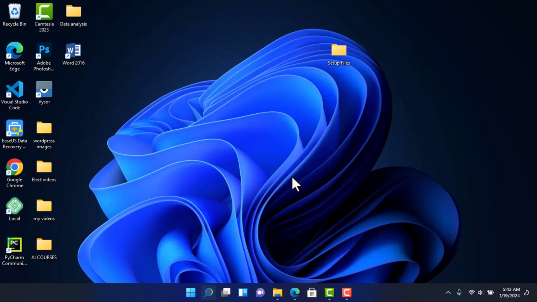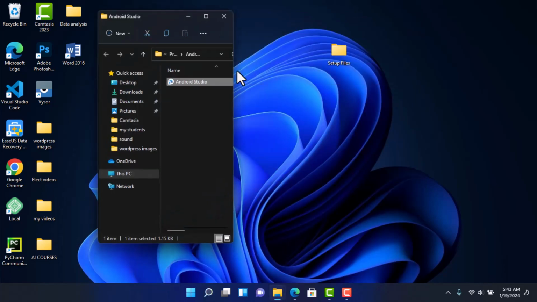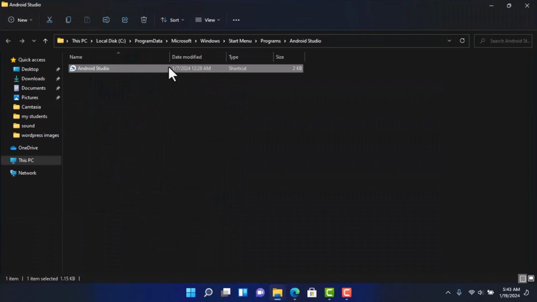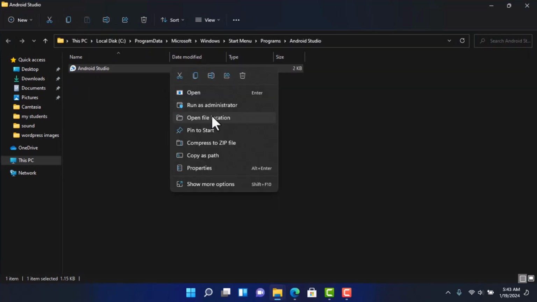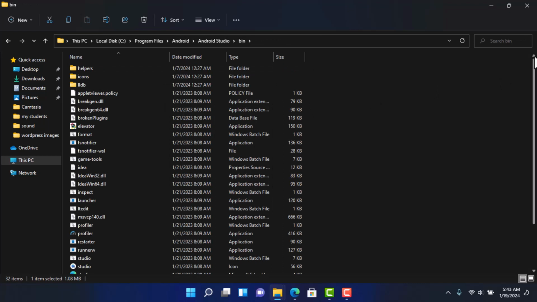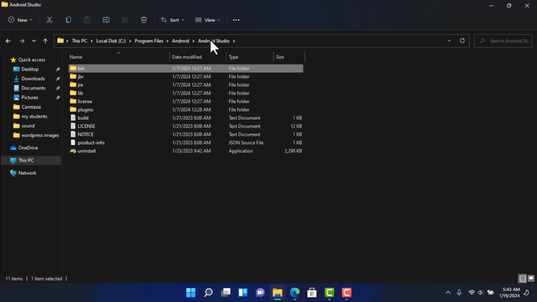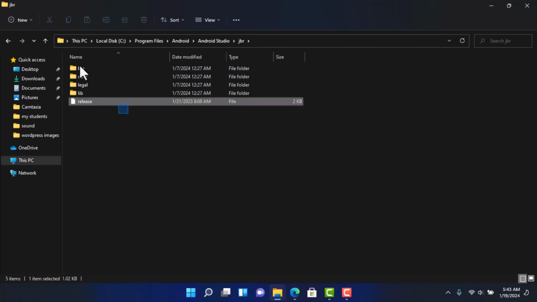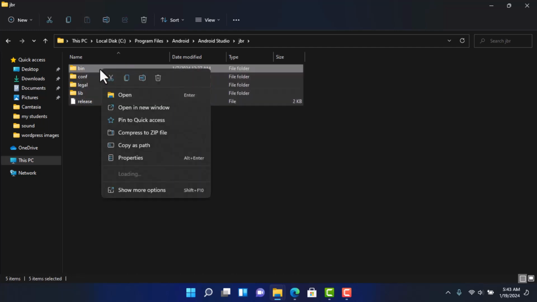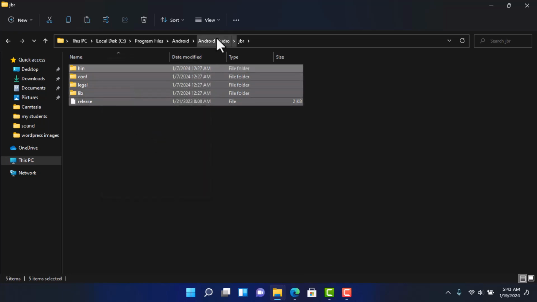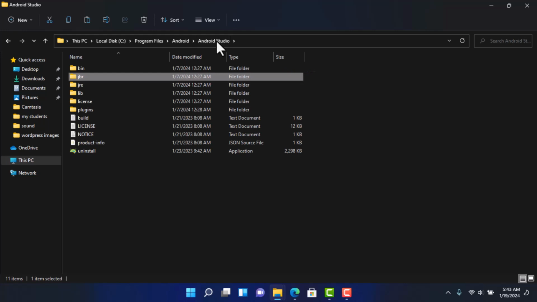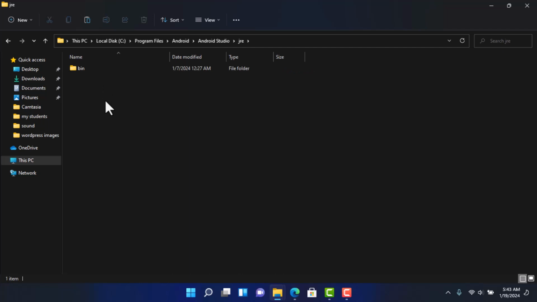Click on the file location. Then right click and select file location. On the path, click on Android Studio, the JBR folder. Then copy everything on this directory. Go back to Android Studio path and paste what you have just copied to the JRE folder.